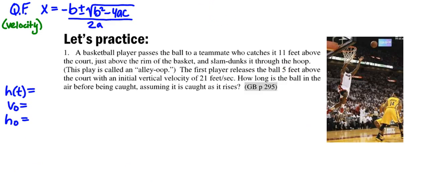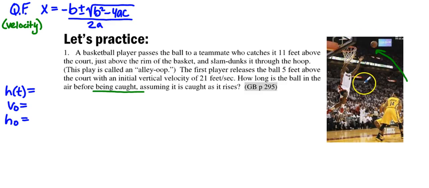So if I look at the question, it says, how long is the ball in the air before being caught? So I need to go read. Can you find out for me, please, where is this ball being caught? Reread for information. Where is it being caught? So here's the player, right? He's about to catch it on its way up. Another player has launched it upwards for him to catch and then slam into the basket.